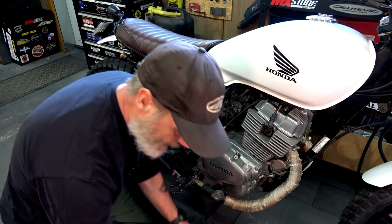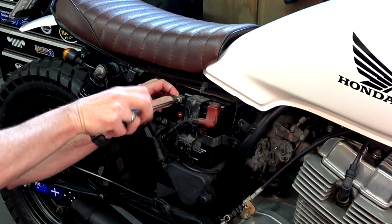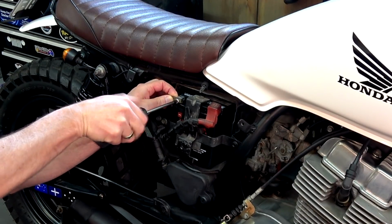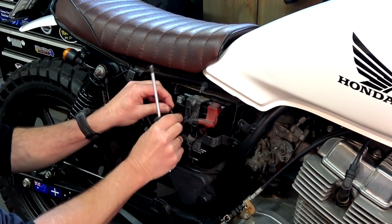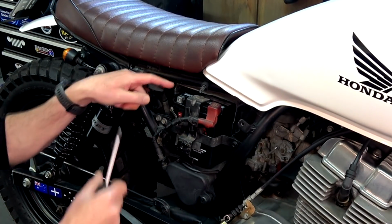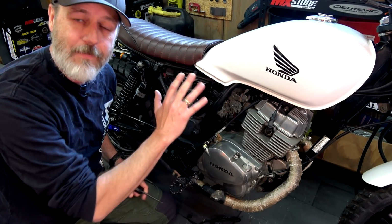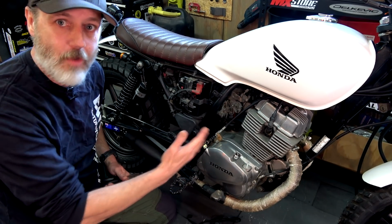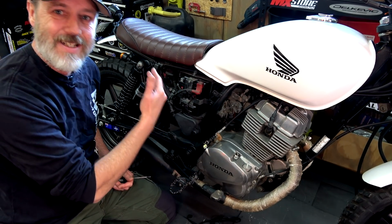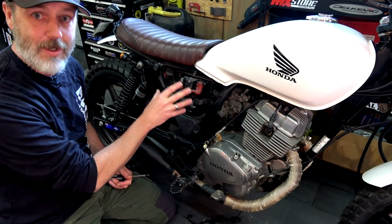Now, if you don't have that, the next best thing that you can do is basically get onto your negative terminal, unscrew that, and then just make sure that you tuck that somewhere where it's not going to flick back up and join onto it. So basically that battery is now just by itself. So if your bike does have some small parasitic draw on there, that's going to drain that the least amount over time. It will still lose charge just by sitting there.